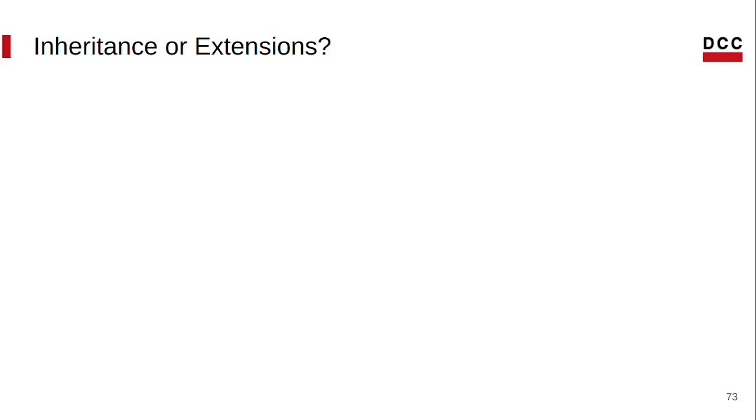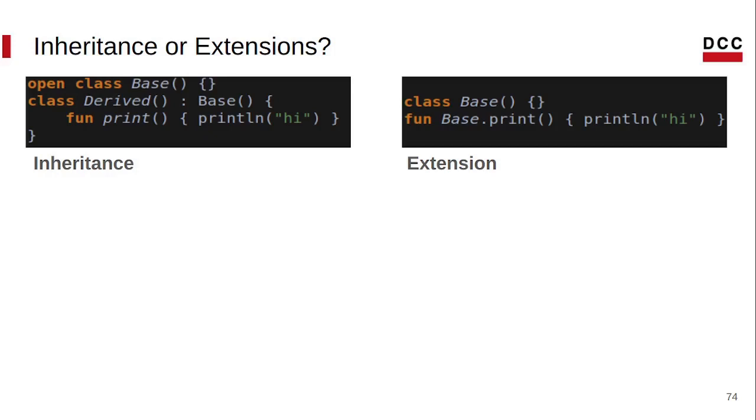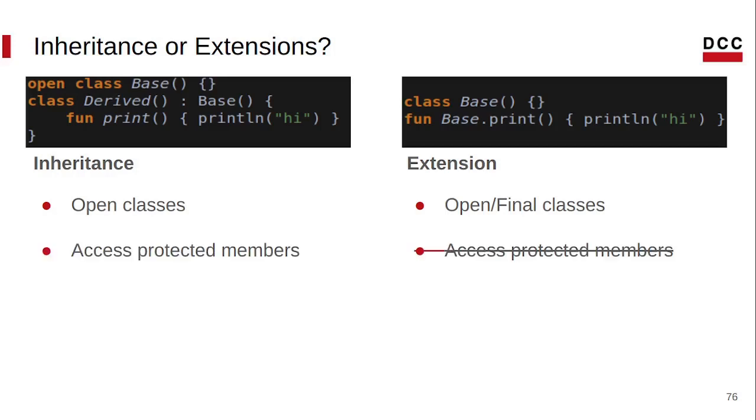Cool. We can add functions to an existing class using extension functions. However, we can also accomplish this using inheritance. What is the difference after all? We extended double, which is a final class. It is a primitive data type. We cannot do it using inheritance. But inheritance allows us to access protected members, unlike extension functions.